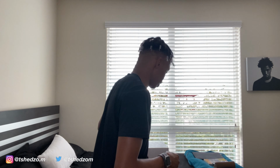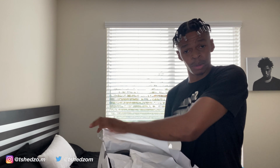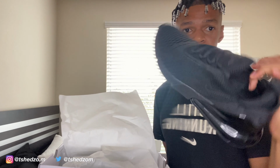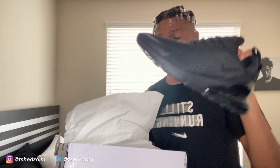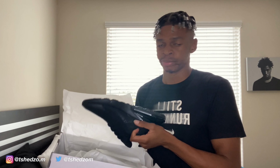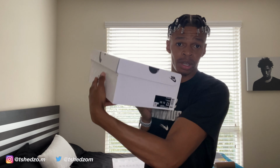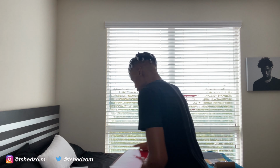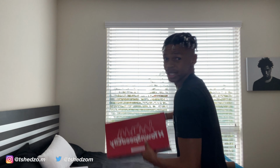Right, first thing we're gonna unbox, y'all, is the Air 270s. Nice simple pair over here. We got the black Air 270s. You see them? Pretty fresh. I can't even lie, I'm actually happy about these, because we got white and black ones last year. I didn't feel it that much, but I actually like this pair. You see the vibes right there? Yeah. Solidified.